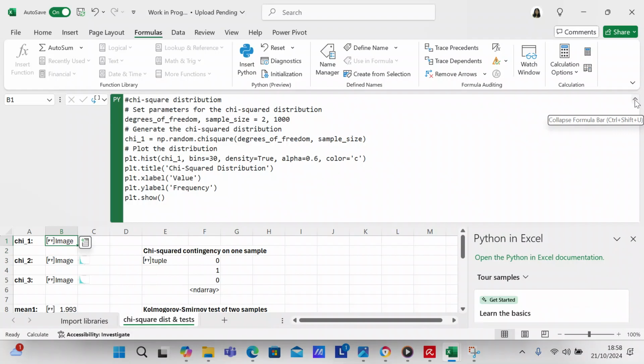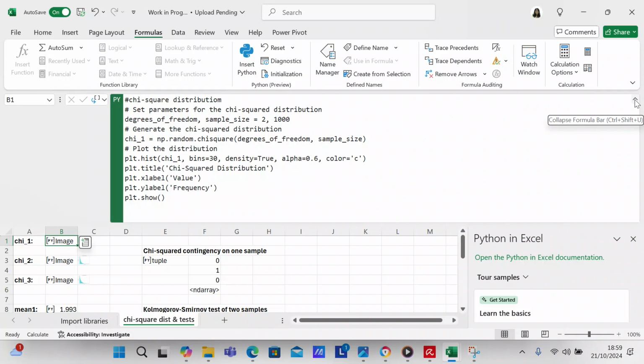And then we generate the chi-square. So chi1 equals np.random.chisquare, brackets, degrees of freedom and sample size. And then we're going to plot the distribution using matplotlib.pyplot as plt.